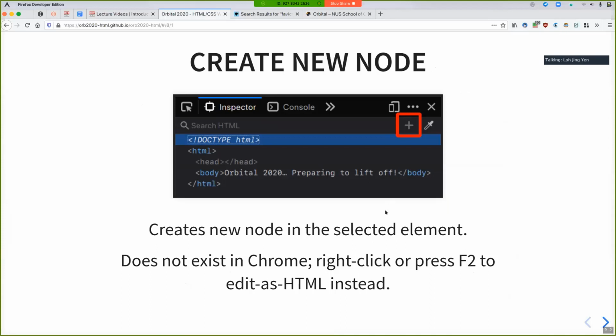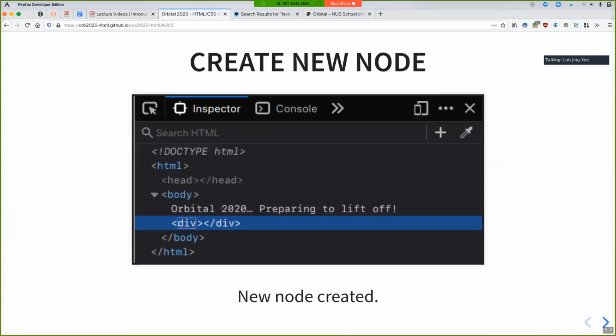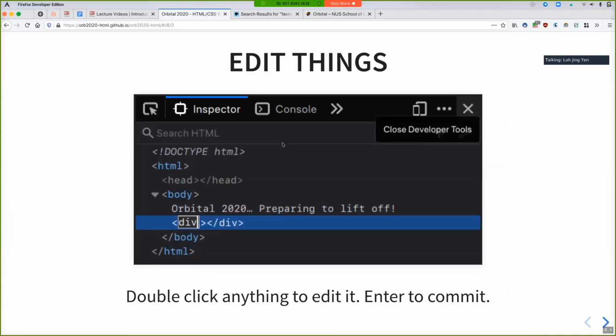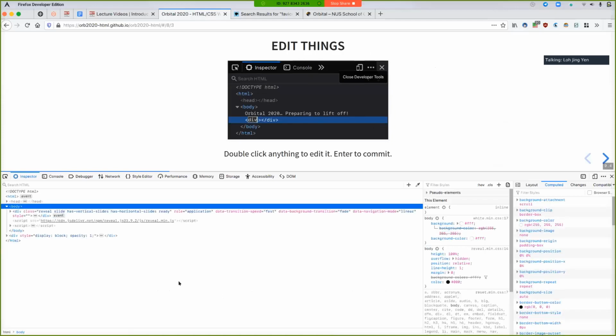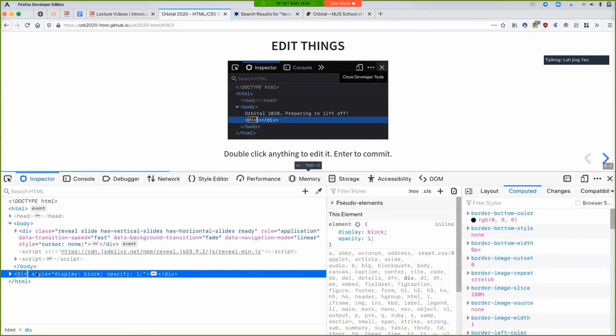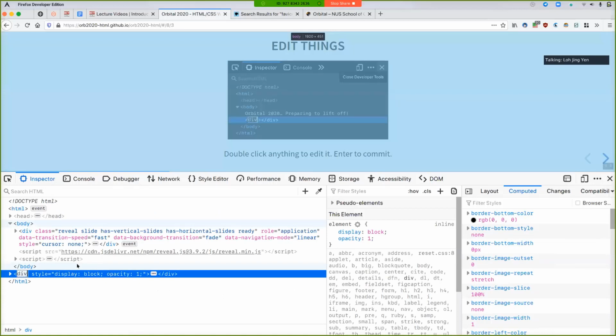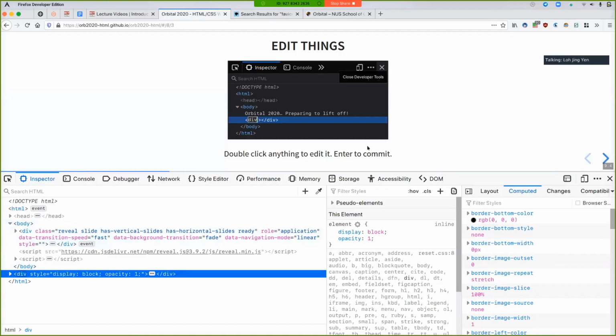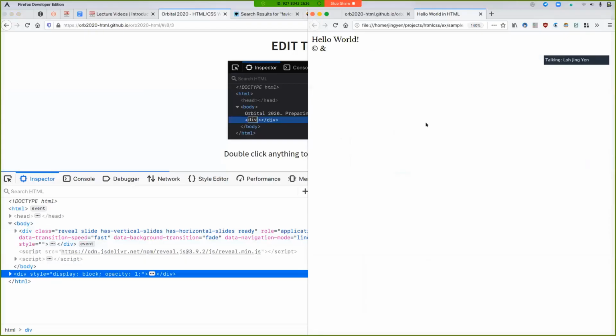Okay, you probably already know this. You're actually able to edit things over here by double clicking. So if I wanted to change this from a div, maybe I don't want to edit this, maybe I want to edit this.